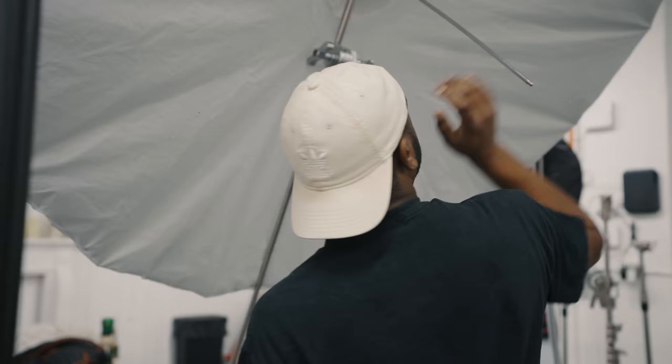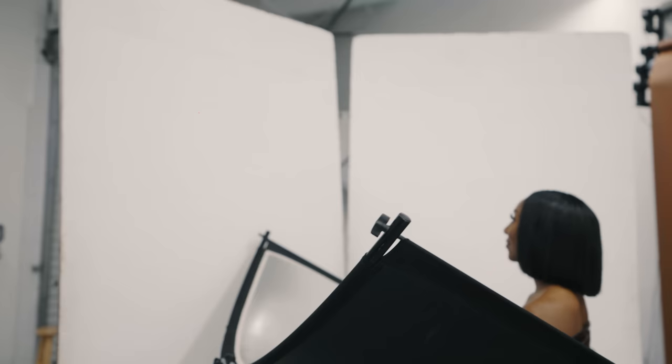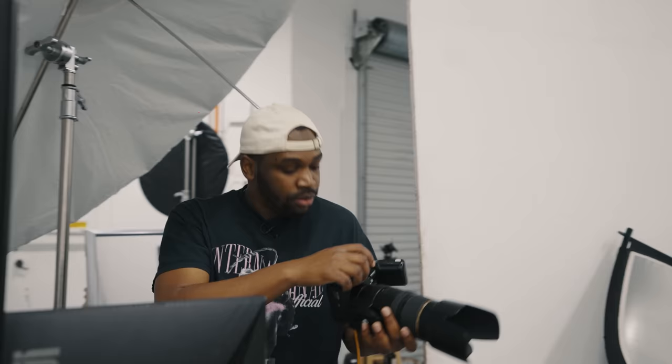Hold on, but before I do, let me move this V-flat so it's not blocking me. Okay, oops. Houston, we got a problem. For some reason, it did not flash. Okay, here we go.